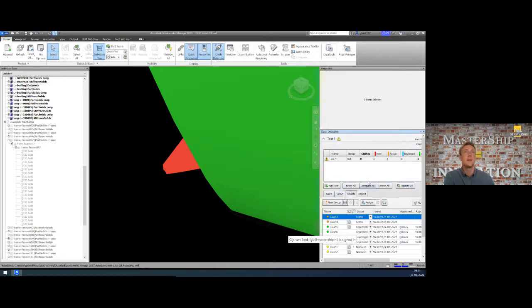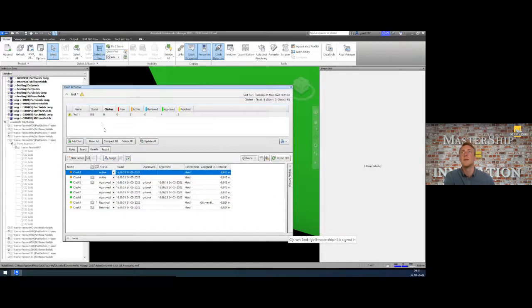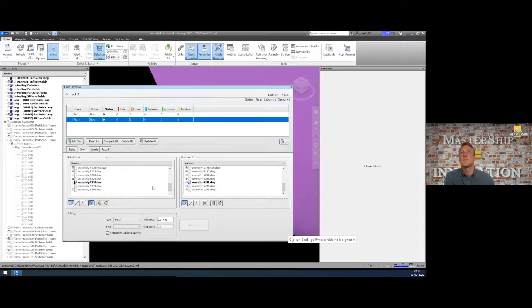And let me reset this. Reset all. So we can make a test, and then we can say, we want to compare this selection, section A, to the selection on the right.